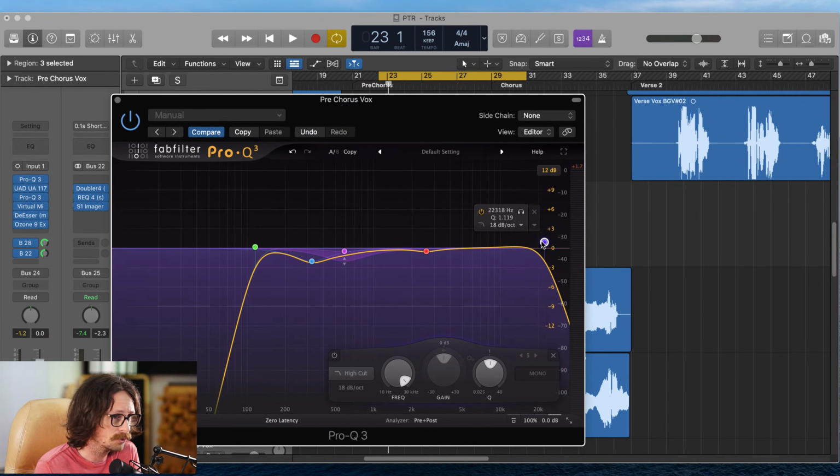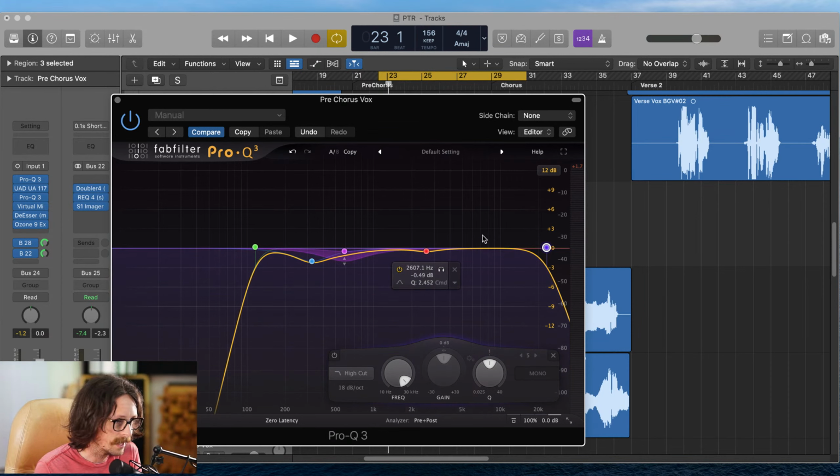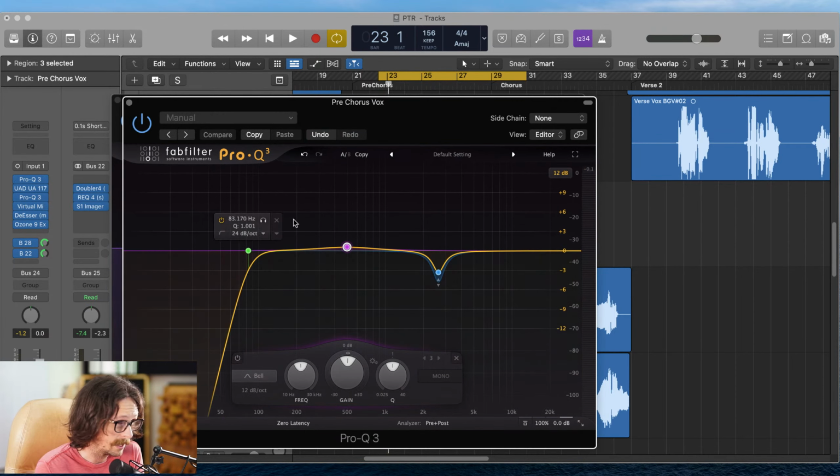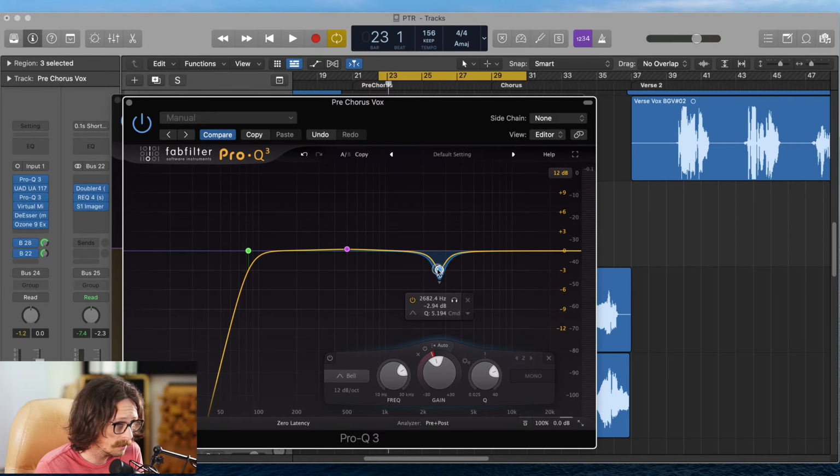So yeah, I'm gonna trim this out. I'm literally gonna roll out the high end because the high end is not good on this. It doesn't sound cool. Okay, so let's get some of this intelligibility back, which we are kind of losing a little bit, but I kind of like it. It's kind of saturated and sounds vibey, right? And then I'll back up off that just a touch, you know.